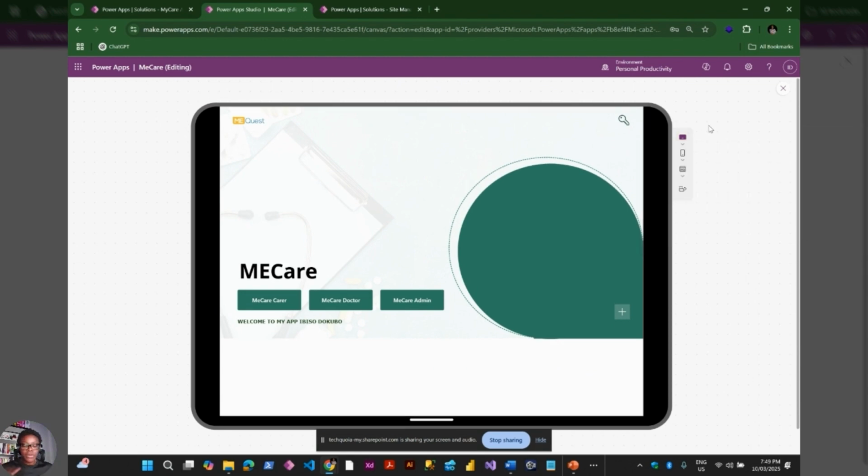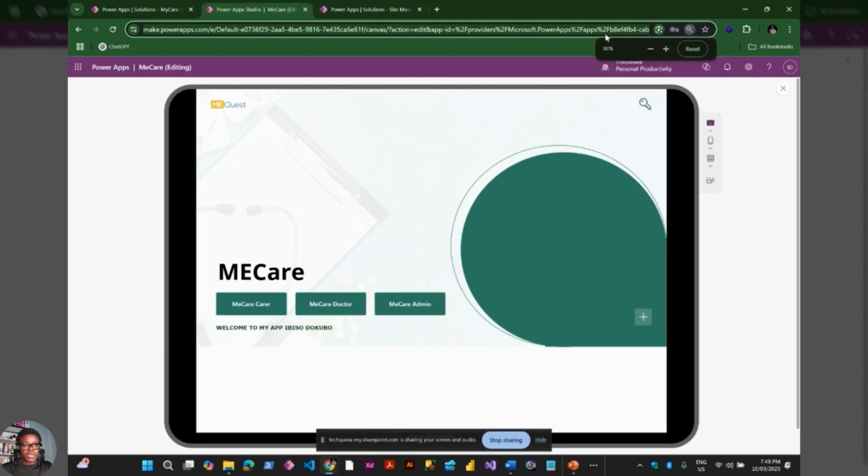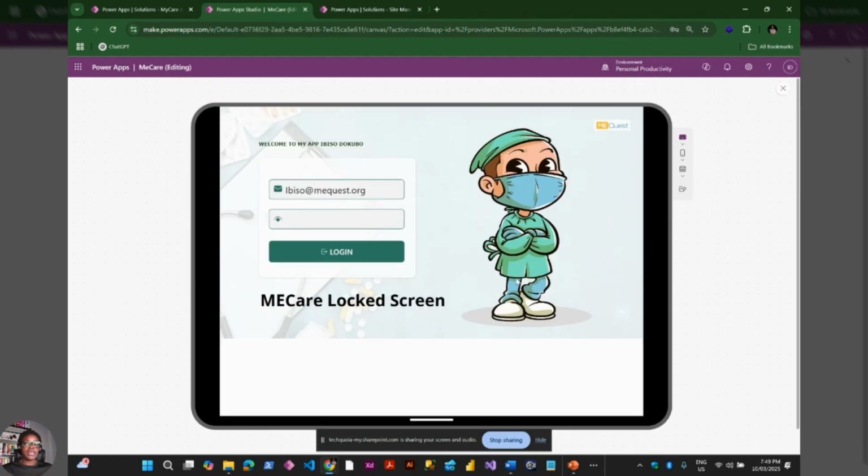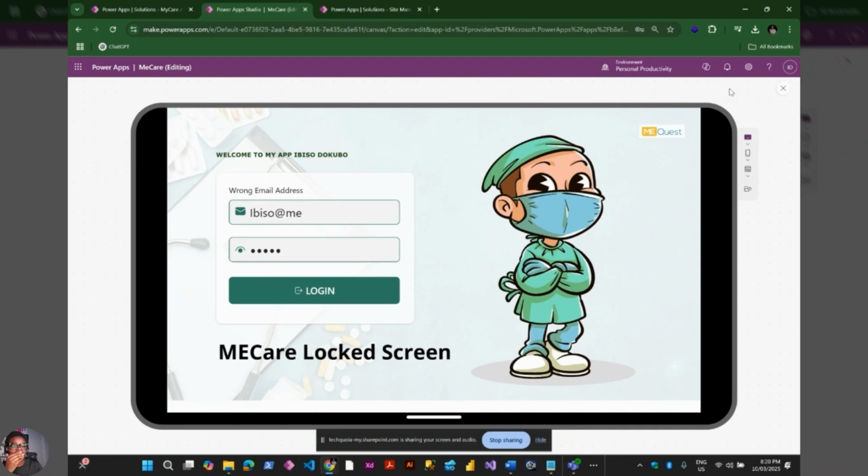So what we would do now is click on this here. What we have currently is a screen for people to sign in. I'm going to make it in a way where we need to watch out for the value of what we'll be putting here, and if it makes sense, then we can log in, else it will be disabled. That's what I'll be doing now. What we want to achieve is to see how we can lock the screen.